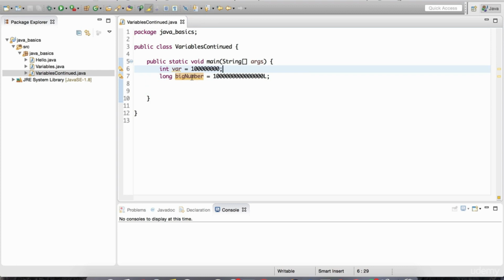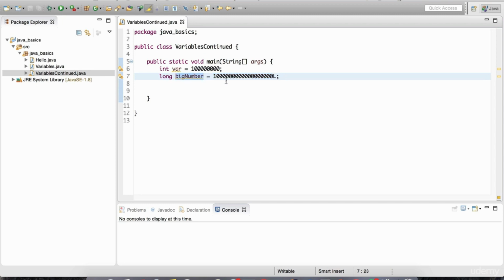Now, of course, these require a lot of memory when the computer program is running. The capacity for this variable is very high, right? It can store very, very large numbers. Okay, I can continue to add zeros here. I think that's a little too many. So it has a capacity of a number this large.